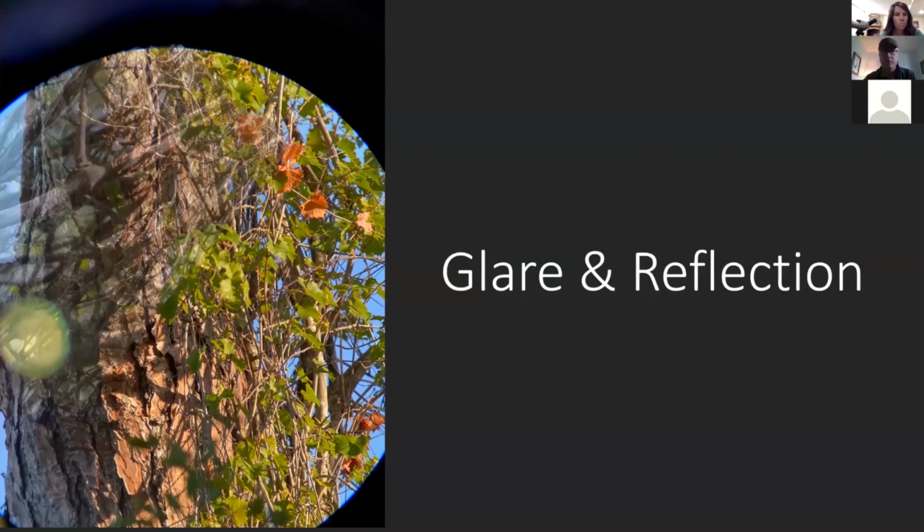You can see that kind of flare spot on the far left, and actually you can see ghosting branches going across the top left of this image as well. That's reflection and glare. So if you take your hand and shade that over top of the eyepiece, or sometimes I used to take off my hat when I was using a universal adapter and put it over the system, that would disappear. But again, it's not a problem if you're using an adapter that's mated specifically for your phone and the eyepiece that you're using, because it's foolproof. It eliminates a lot of these things.